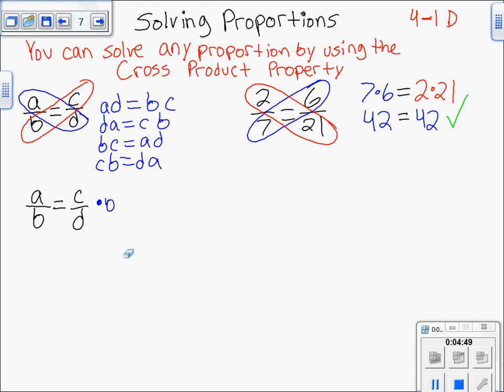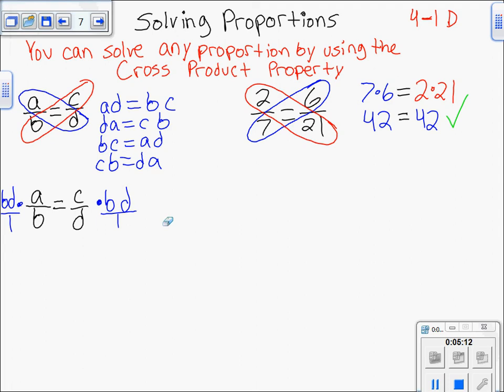So if we multiply both sides by BD, now it's time to just figure out what that equals. And you know when you multiply by a number and it doesn't have a denominator, we're going to give it a denominator. We'll make its denominator 1. So that's BD over 1, that's BD over 1. So now we just have to multiply over here and see what we get.